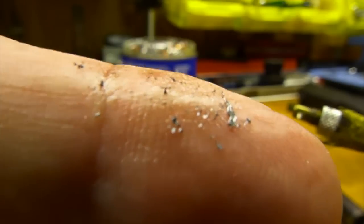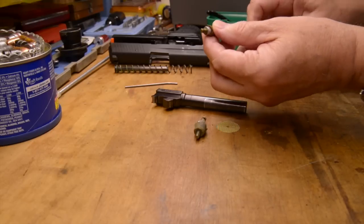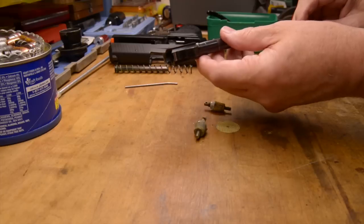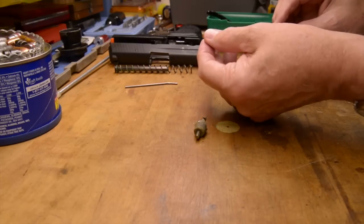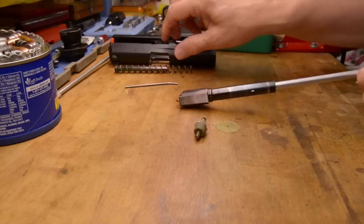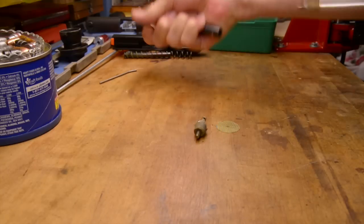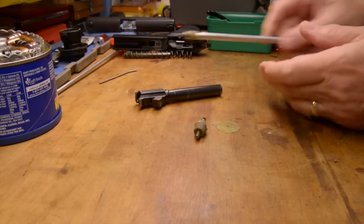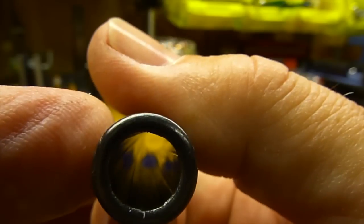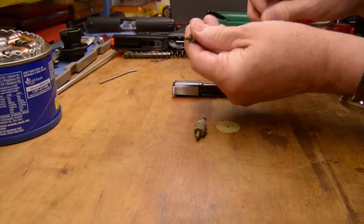Now look at my finger — there's lead that came off when I touched it. You have to take the patch off each time. I may need to lubricate the barrel but we'll try it dry — that's just fine. Second pass is easier this time and I think we've got some more lead. Looking down into the barrel — not as much roughness showing now, though you can see a lot of lead around the muzzle, but that's just loose and will come right out. So we've made two passes through.